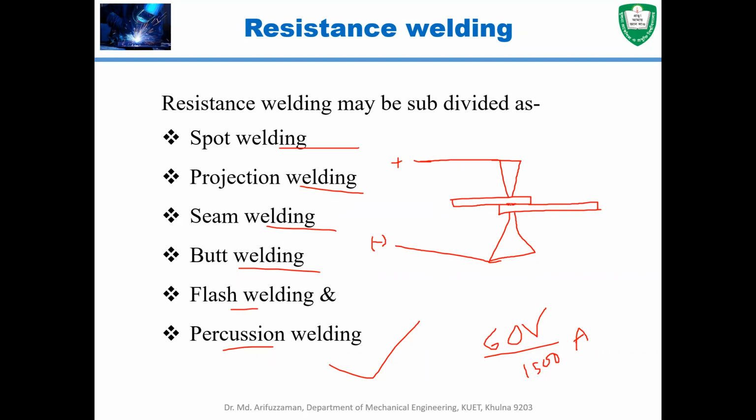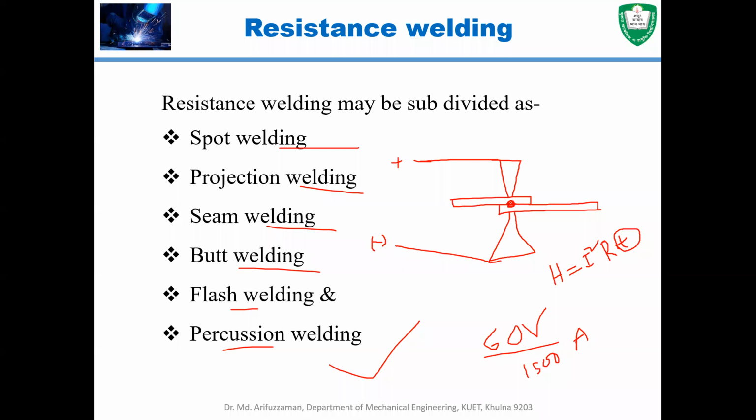Because of that air gap, there will be very high resistance, and we know that the heat generated due to the current flow is equal to I squared R T, where R is the resistance, I is the current, and T is the time. So according to the heat equation, for a certain time, if you flow electricity through this setup, then due to the high resistance in this location and high current density, a significant amount of heat will be generated.